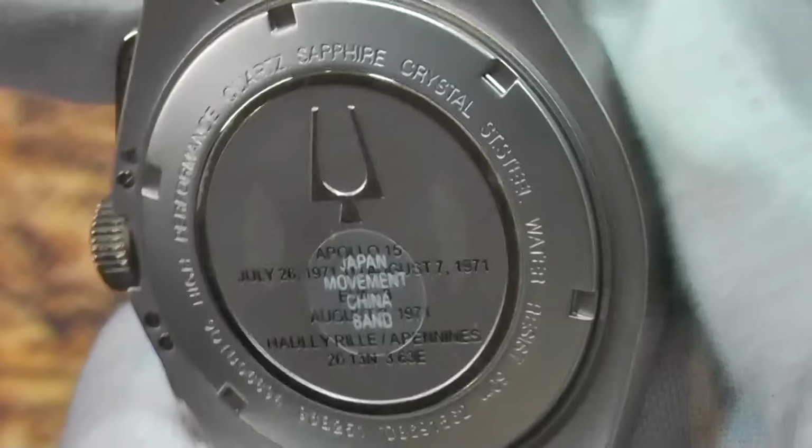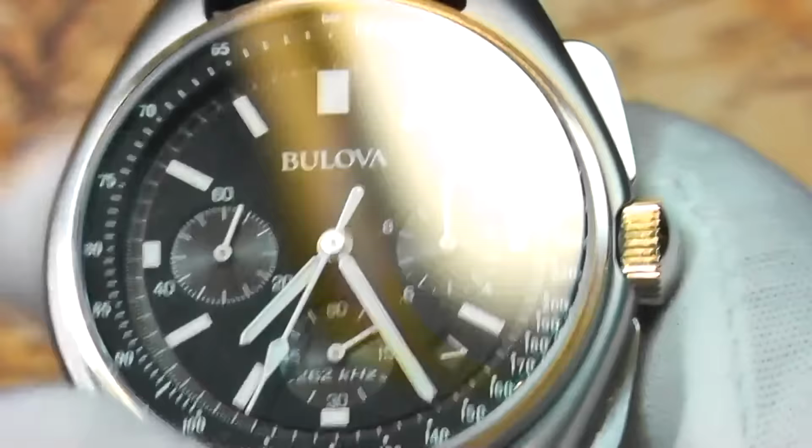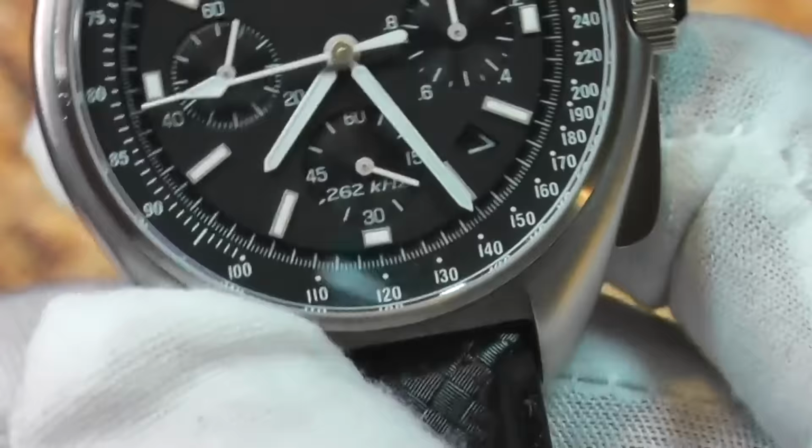The watch itself, and wearing this watch, I've received quite a bit of compliments from folks whenever I wear this watch, because it just is really a well-designed piece of art. And as I said, they made a few adjustments from the original model, which I believe was automatic as well. So let's take a look at what this watch looks like on the wrist, and we'll go from there.